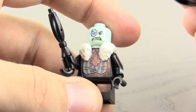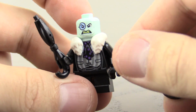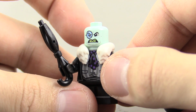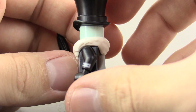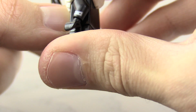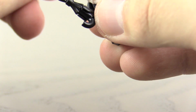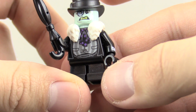The face itself is actually really nicely done. I love the little eyeglass piece that he has. That looks wonderful. The expression is quite cool. Unfortunately, he does not have another expression since his hat would not cover that, so that's a bit of an annoyance. I wish maybe they would have included an additional head or something like that. I know that there's no precedent for that, but I think it would have been quite wonderful to see.